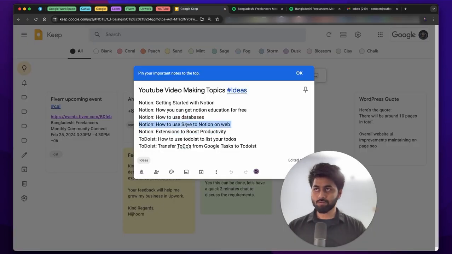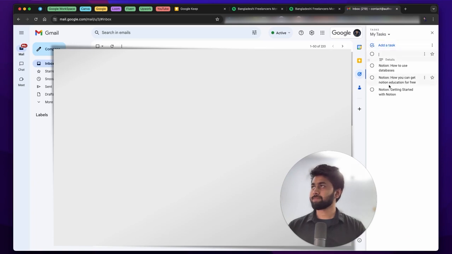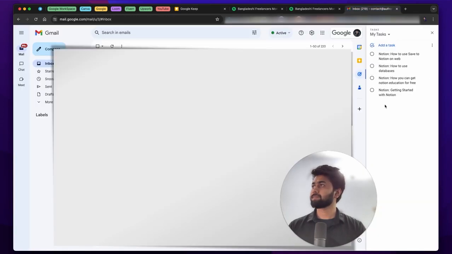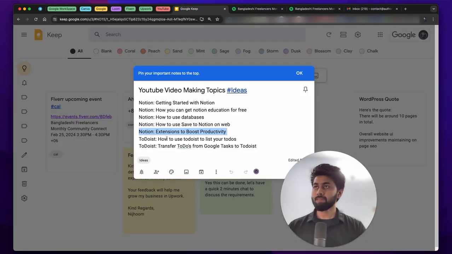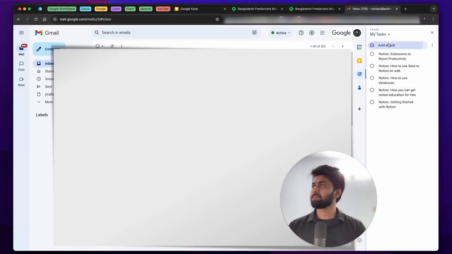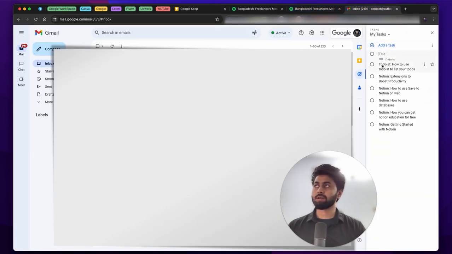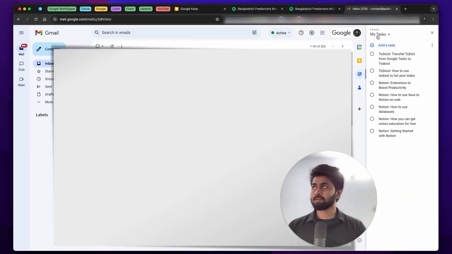There are some extensions to do this. I'll show you in a bit. I'll link a video for that. But it's just easier to just copy and paste because you don't have many tasks to do, right? So these are the tasks. So you can actually create a list for your tasks that you want to do. We will create the list later on when we dive into details for Google Tasks. But for this video, I'm just showing you how you can organize your tasks from Google Keep to Google Tasks.